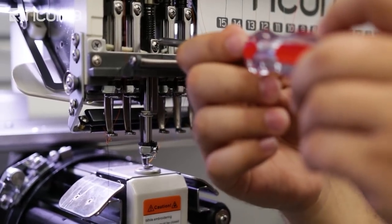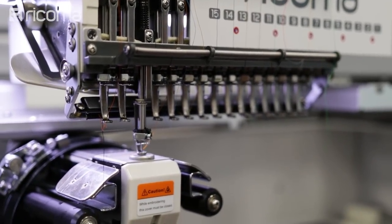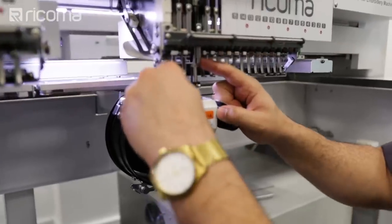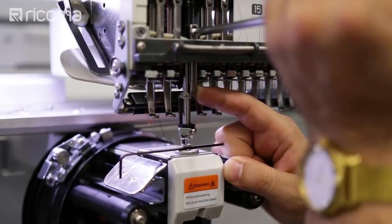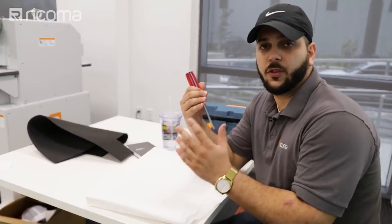So let me go ahead and just raise it up a little bit. I'm going to use the second smallest one that I have, which is a two. All right. There we go. And tighten. All right, nice.